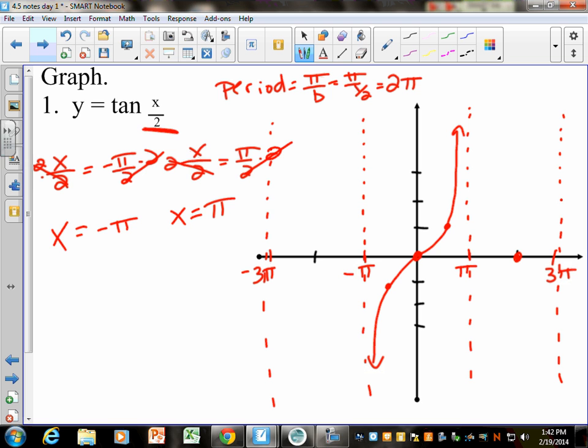What's changed on this problem? The x-axis. On the last problem, this was at pi halves, or the period changed, the asymptotes changed. Will it always look like that way unless it's negative? Right, if this was a negative in front of it, do you agree that it's going to flip, and then this side's going to go that way, and that side's going to go that way? Yeah, so if we just know the general idea, we don't have to pick it. Oh, notice I have no XY chart, right? I never have an XY chart on tangent because I always know halfway I go up, halfway I go down.